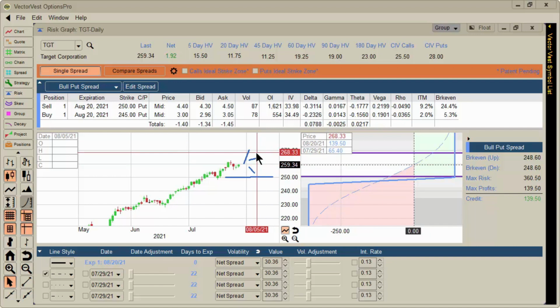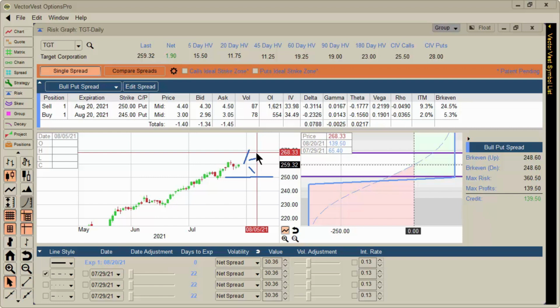Now, if you've never done a credit spread like this before, it's called a bull put spread, you do have to get used to that. Most of the trades that you take will have a smaller profit than risk. But that's okay because you are going to make money a lot more often. And that's the beauty of this.